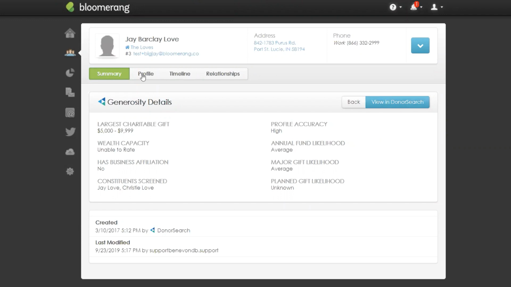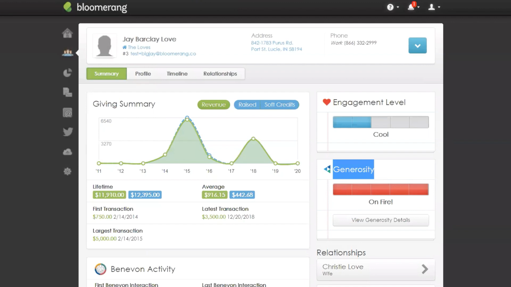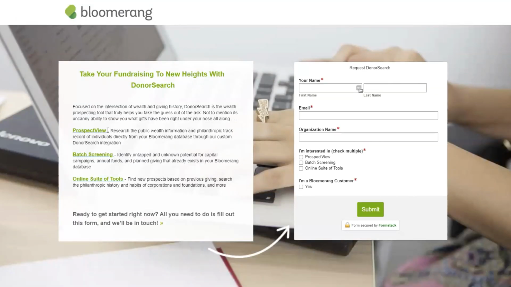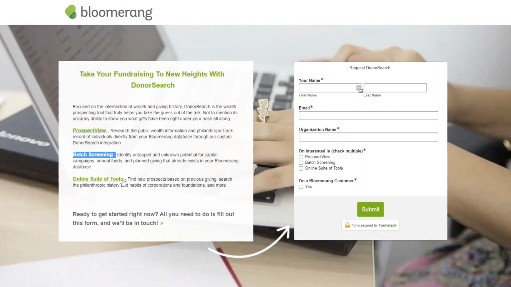So those are the different levels. You have the generosity score, which everyone has. You have the prospect view, which is the profile, the batch screening, bringing in those additional fields, and the online suite of tools that gives you access to those additional tools that you can log into donor search and take a look at.